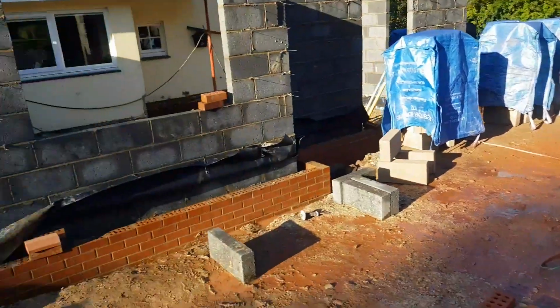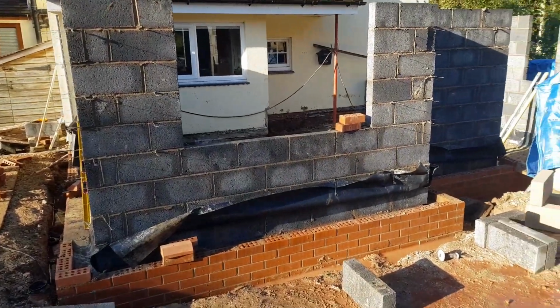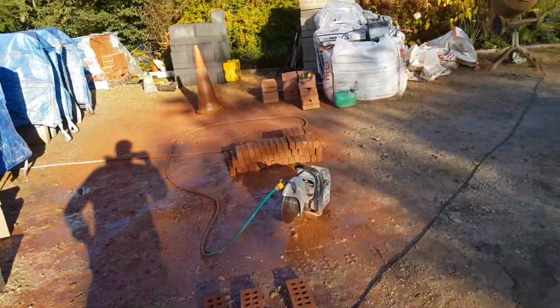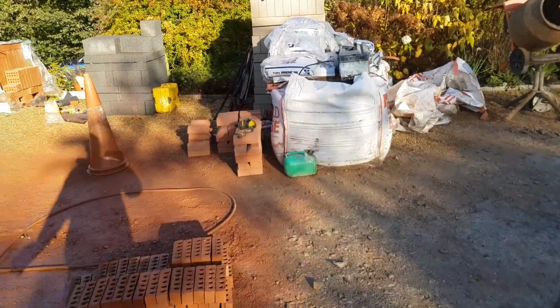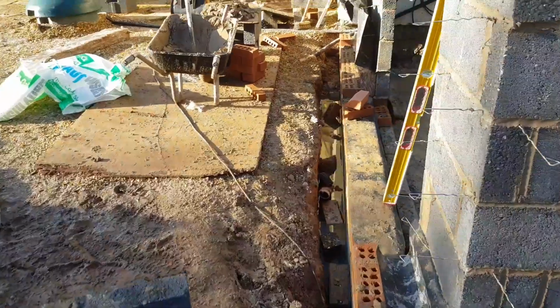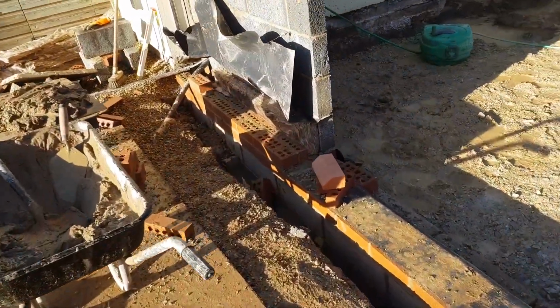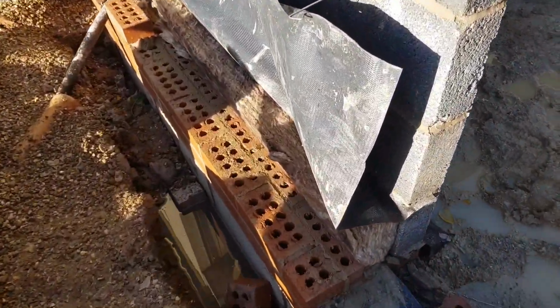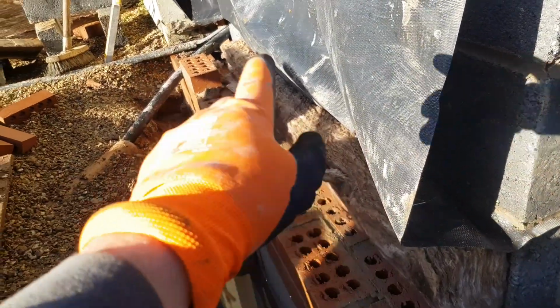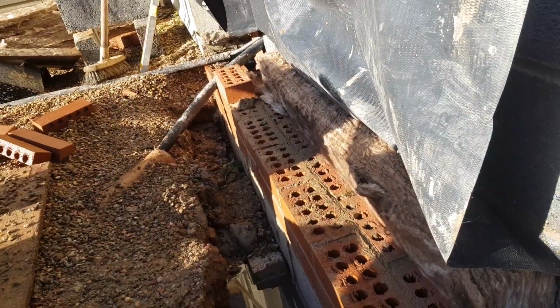Okay, it's Tuesday morning and I'm back on the old cottage conversion extension I'm doing. Went this morning to Brands and got a load of plinths because Build Base were taking way too long. So we've got our plinth bricks finally and I'm just setting everything up for the plinths now. I've got a 50mm slither on the back of my brickwork to maintain a 100mm cavity. So I've just got to do that for a couple of courses.